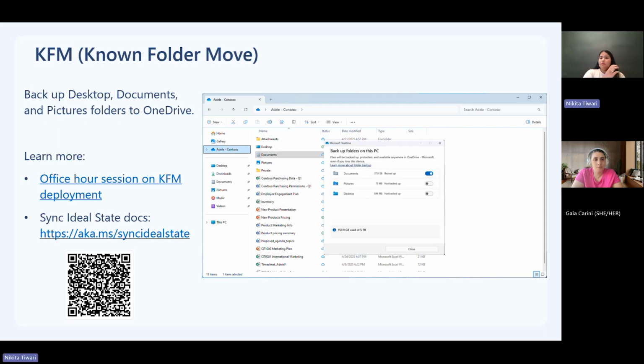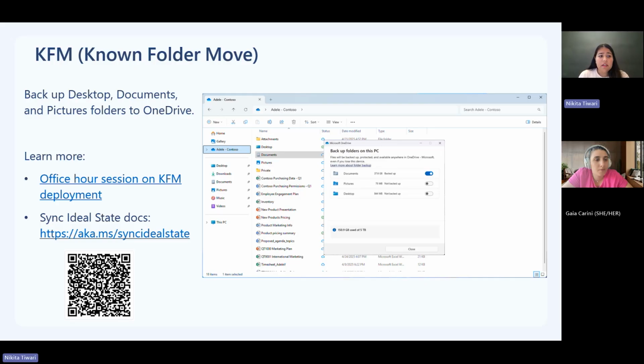Known folder move, I'm sure folks are familiar with this as well, but worth mentioning once that this is a clear way for users to back up their desktop, documents, and pictures folder to OneDrive. And of course, for enterprise users, this happens in the background based on administrator settings. Consumers also have the ability to back up and customize their backup folder settings.